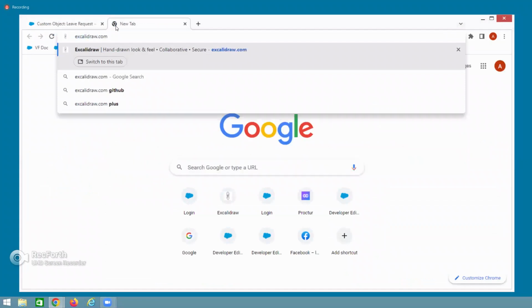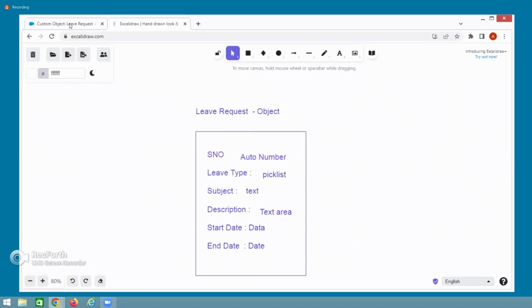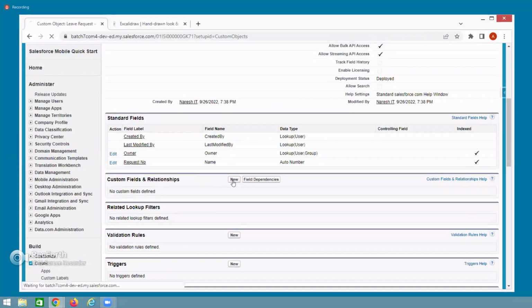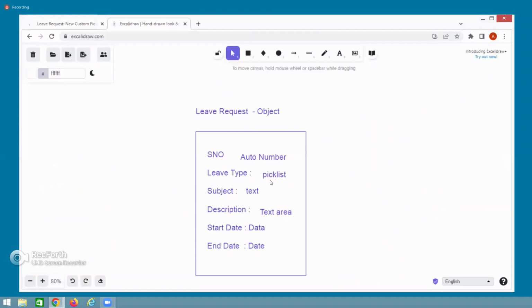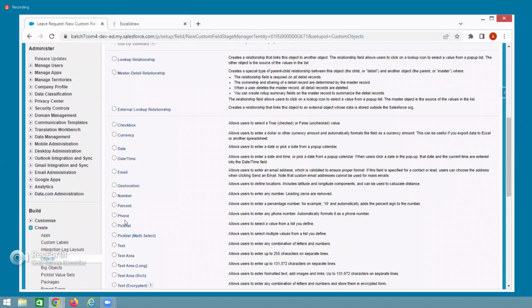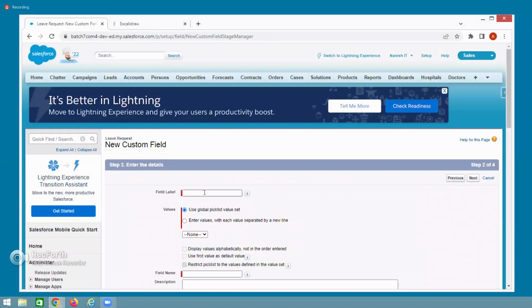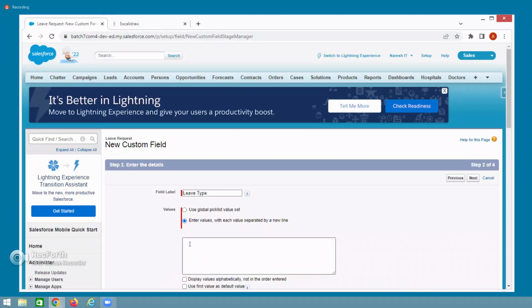Then what is that? Leave type. Next field. Leave type is a pick list, right? Pick list. Leave type. What is that? Casual.